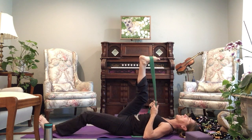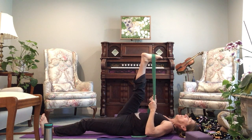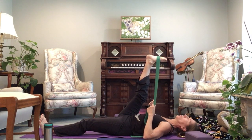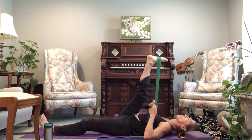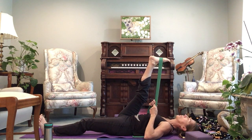Neck long, shoulders relaxed. Inhale, lengthen through the heels. Shorten that strap. Bring it down. Keep your breath going. Lengthening as you inhale, shoulders relaxed. Deepening as you exhale. These are so good.